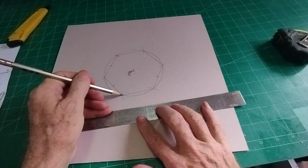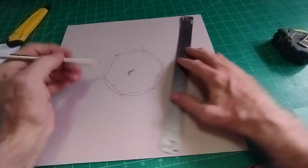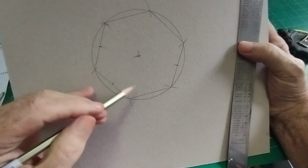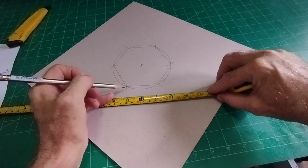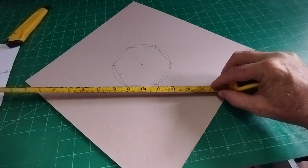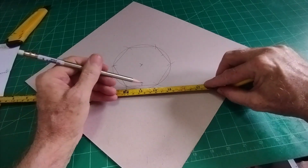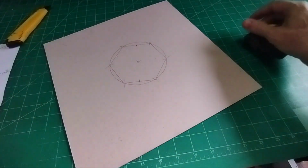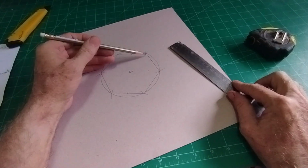Then what you need to do is connect those marks that you've made on the circle, like that, 6 times, so that you've got a hexagon. Oh, it's a bit wet. So you've got a hexagon like that. Okay. So halfway along one of the sides, from there to there, is going to be 2 1/4 inches or 58 millimeters. Measure halfway, so that's 2 1/8. And do the same on the other side. Oh, these two. So measure halfway and find the center point there, and the same on that side.